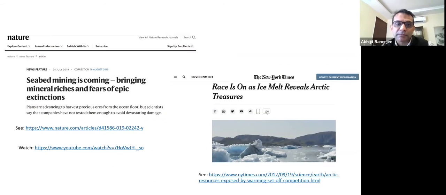Also, as we start running out of our existing reserves, or at least the good quality, accessible reserves, there is a scramble to find new stuff. First of all, we are finding lower quality stuff, and then we are trying to find stuff in places which formerly we felt were impossible, out of reach, in remote and vulnerable areas. We are starting to look for seabed mining. We're starting to look for mining in the Arctic. Now, these are extremely ecologically fragile regions, and they are not even well studied. So the consequences of large-scale mining and extraction in these regions are unknown, or virtually unknown.